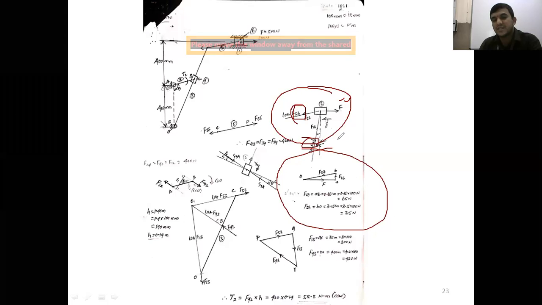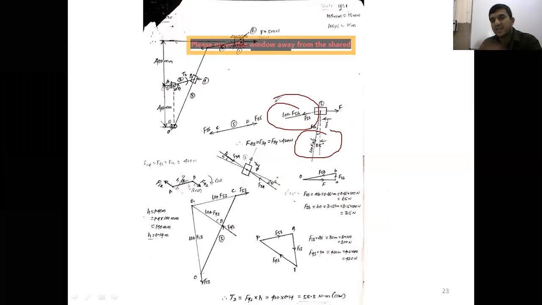Again, step number 1, identify the type of mechanism. Here it is a quick return motion mechanism. Step 2, draw a space diagram with a suitable scale. The space diagram is also there. Third step, draw the free body diagram for each part of the mechanism. Next, the fourth step: consider a link which is subjected to a known force. Which link do you have to consider here? Consider link number 6. It is subjected to the known force F. Then determine the magnitude and direction of the unknown forces F56 and F16.